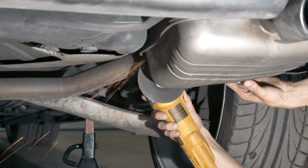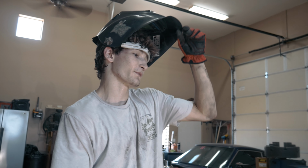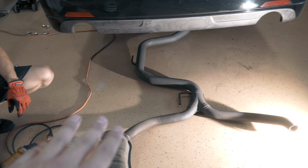Alright, guys, so update. We got the exhaust disconnected up there right behind the cat. We already got one end off. We're gonna clean up, obviously, the pipe. We gotta cut this one now. What would you rate that? Probably like a 4 out of 5. Wasn't too bad. It was sweaty and, you know, uncomfortable, but honestly, it's just hot. And also, this is the first car I've ever done.